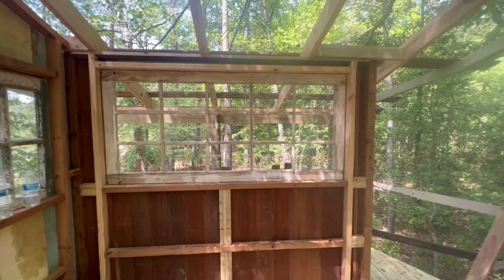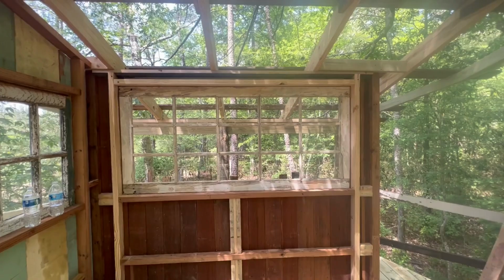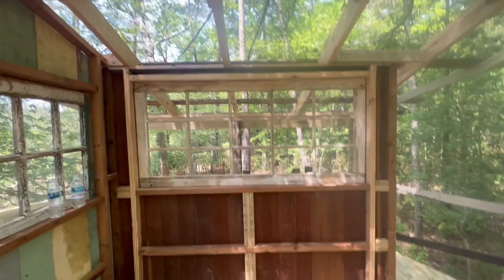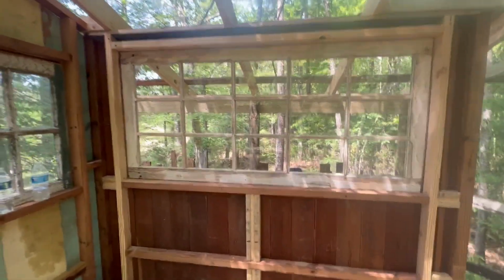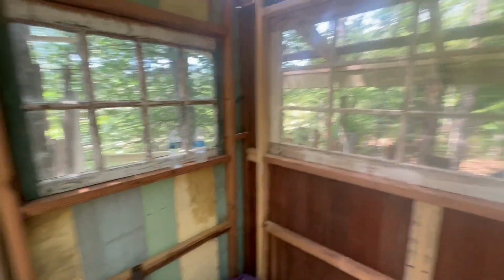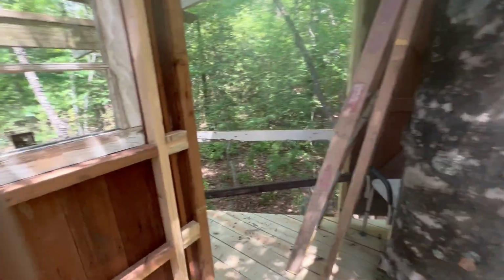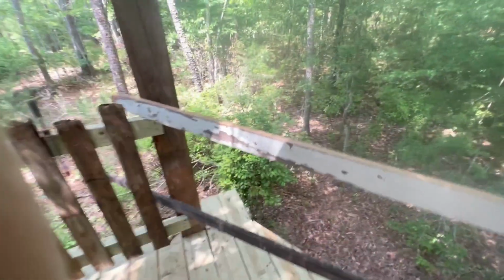So our window door fit perfectly. I did have to trim the opening 3 times with the jigsaw, but the window fit perfectly after I did that. And it looks kind of cool. It's the same height, the bottom. We matched the bottom with that one. So I have one more of these, and we're gonna put it right here. And this wall, we're not sure yet. But anyway, what I'm doing now is I'm fixing the handrail.